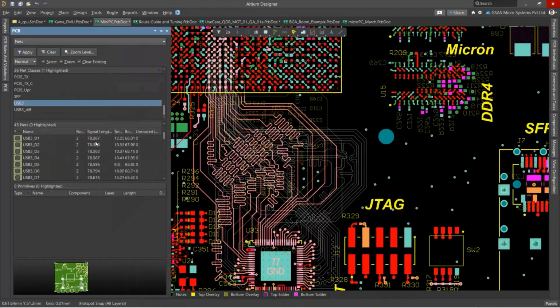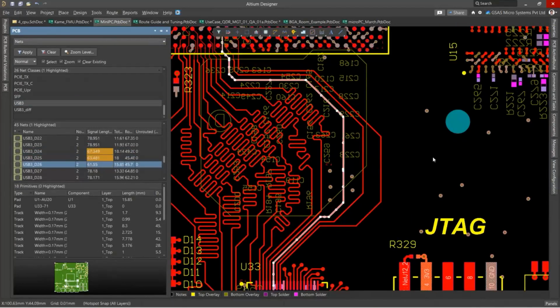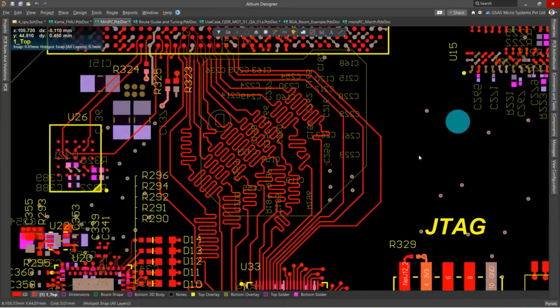You can see all the nets are within the range of 1 mm tolerance, but we have 3 nets which are out of tolerance. That's why they are showing in orange. Just enable the option called select, and if you click on the net, it will highlight which net it is. Yes, they are the 3 nets which are out of tolerance. Then we should do the length matching.